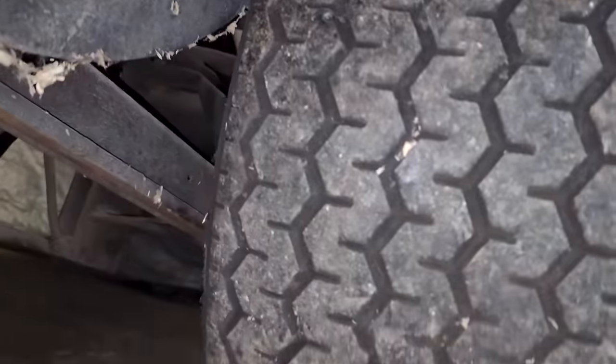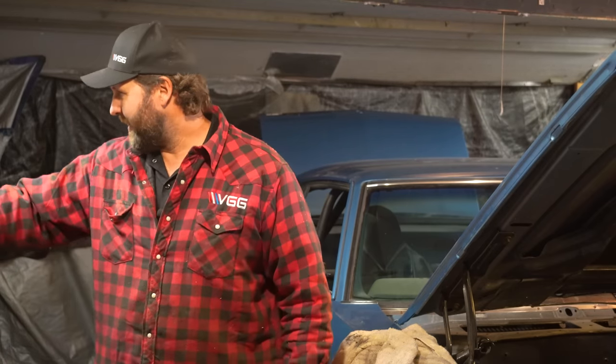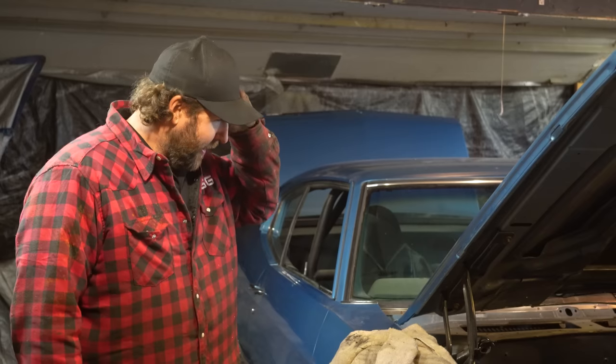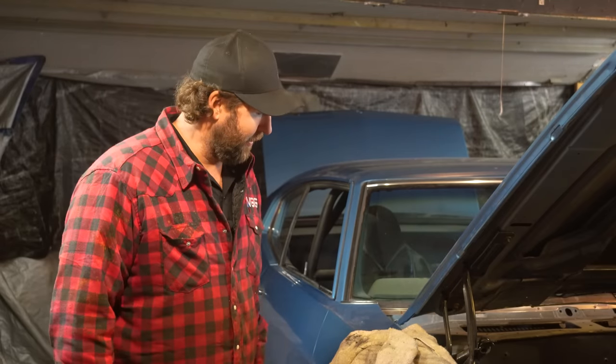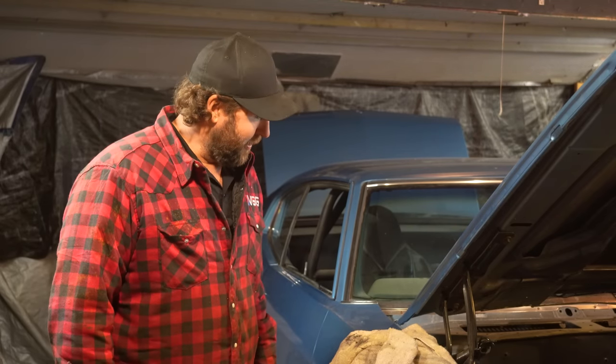Boy, them guys are tucked in there, aren't they? Well, the guy is making a little bit of progress on the brakes here. Is this grass seed? Yep. Anyway, I'm going to try to grab some help in the morning bleeding those quick. Unless I can find a water bottle and some hose, I can probably get it myself. But we're in a pretty good situation with the brakes.